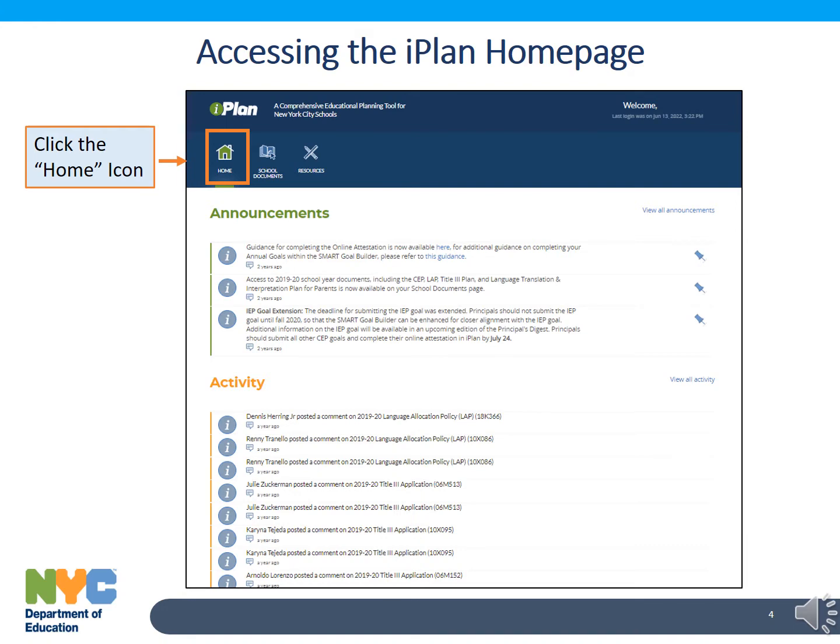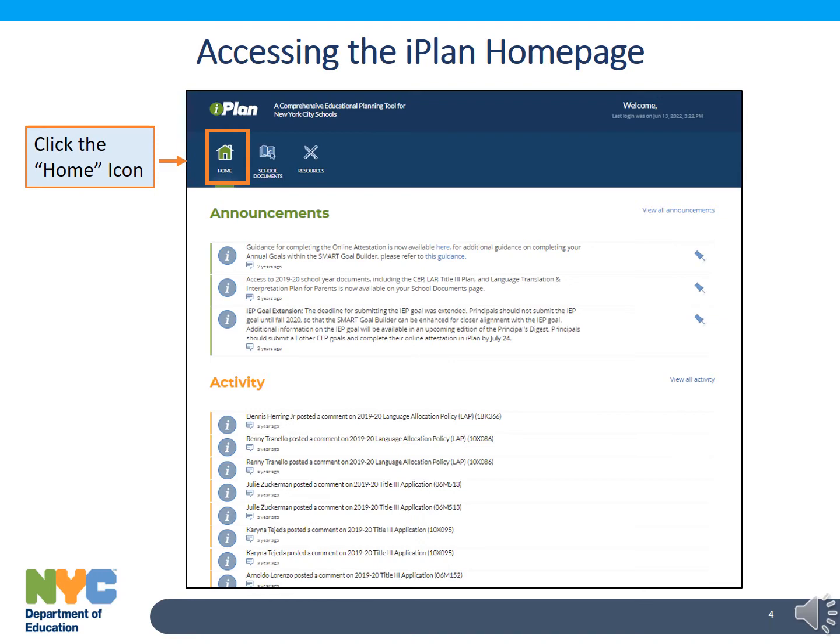Once you log in successfully, you'll land on the home page. Here, you'll find links to school documents, which we'll talk more about shortly, as well as another link to the public resources, which can also be accessed from this page. Don't worry if you see outdated information in the announcements and activity sections, as we're currently working to redesign and update those features.